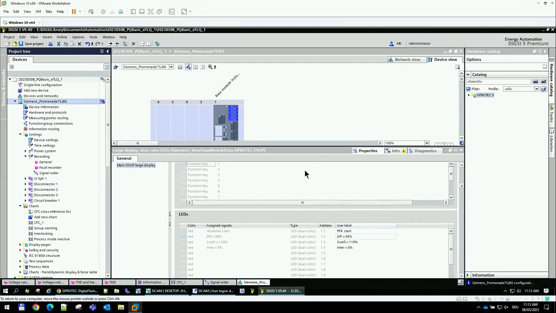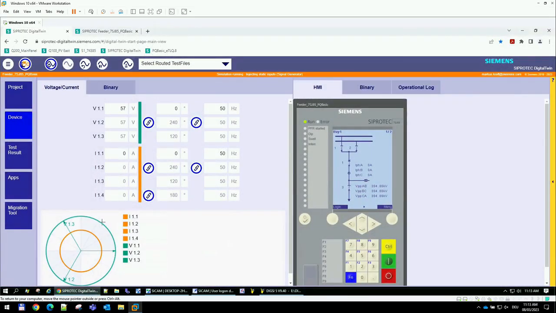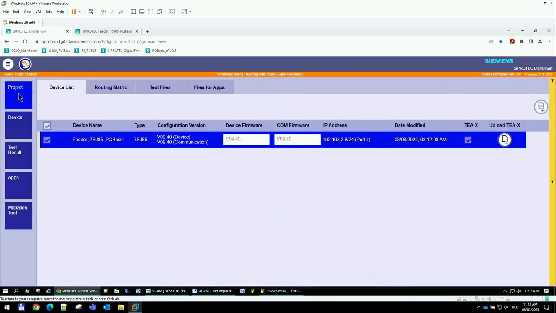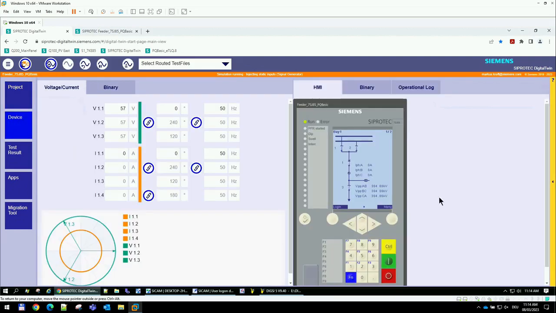I've done it already in the background. This means we have here the digital twin. Our device is already there, I will show you how to export it. You go to the project button, and here on the right-hand side on the top is a SIM Plus icon. Here you can select the simulation file, so that it will be imported to the twin. Here's the device, and you can select it, click on the orange button for start simulation. And then here is our virtual 7SJ85 with our basic settings or parameterization.